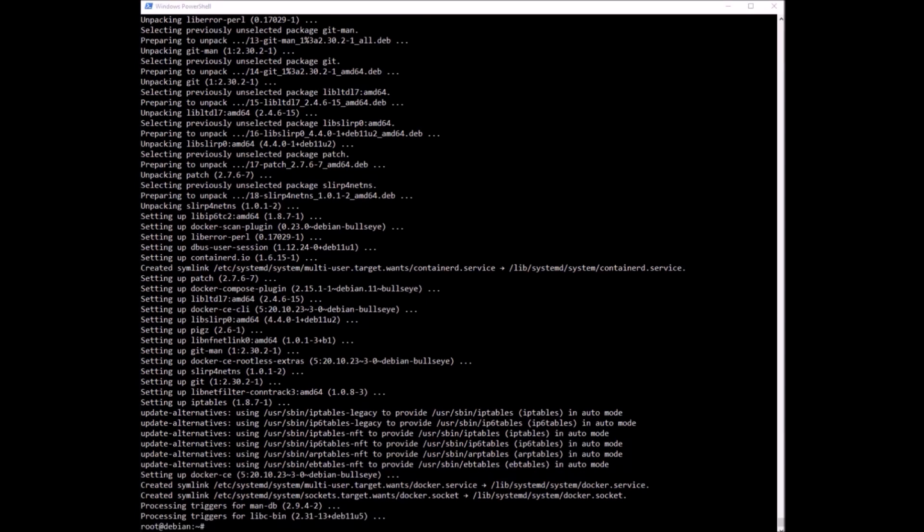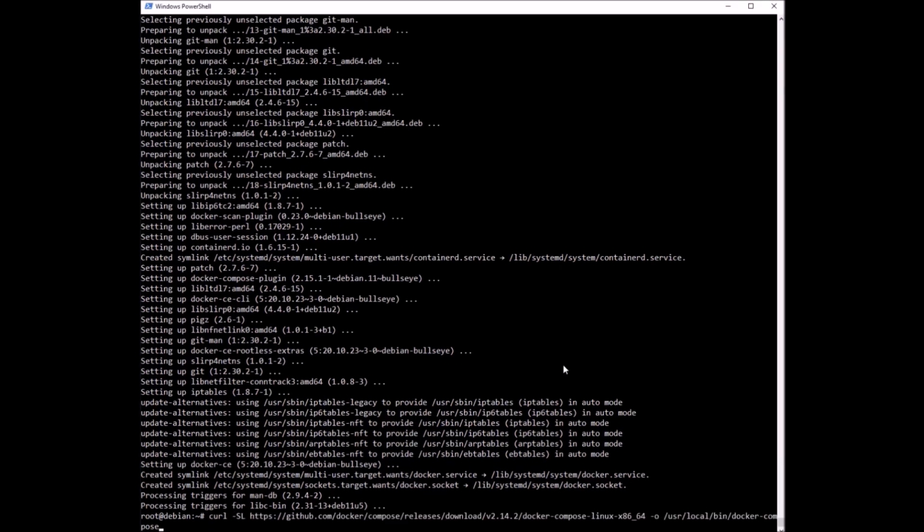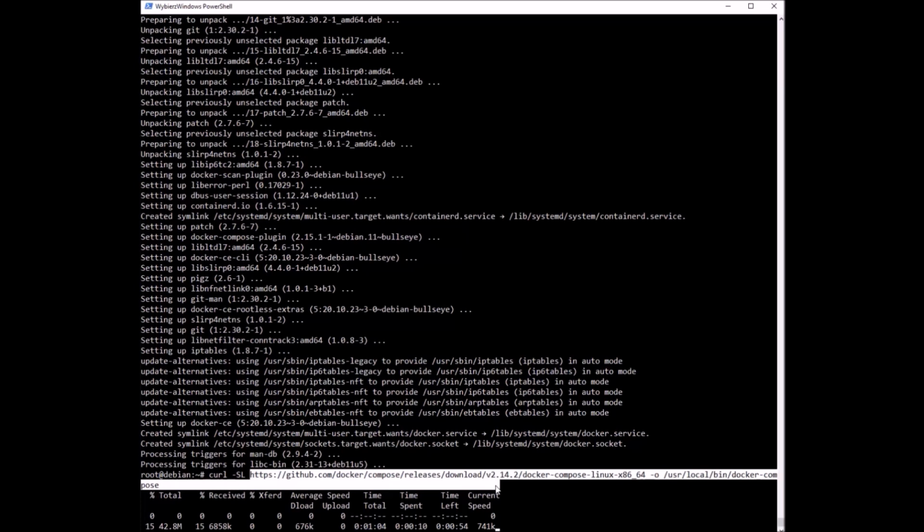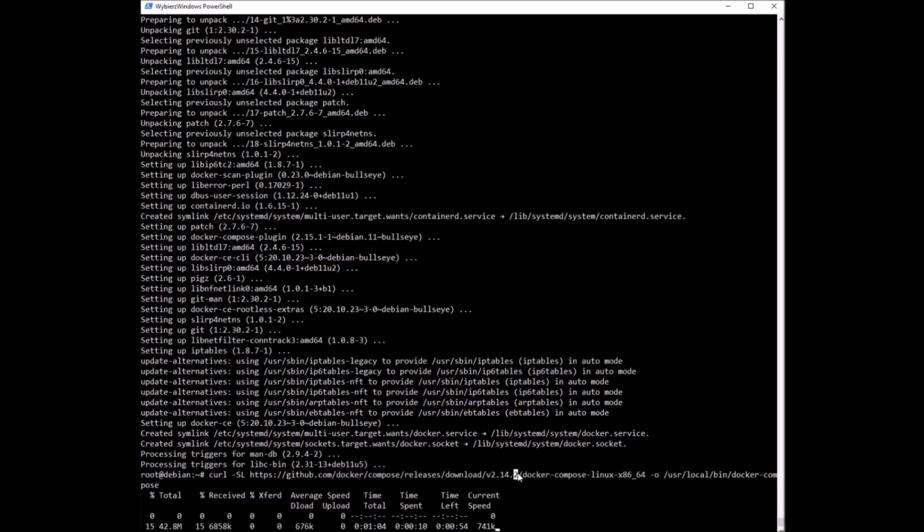Okay, now let's install compose. Of course, bear in mind I'm using curl here and getting Docker Compose from the website, so you can change this to the newest version of Docker Compose.